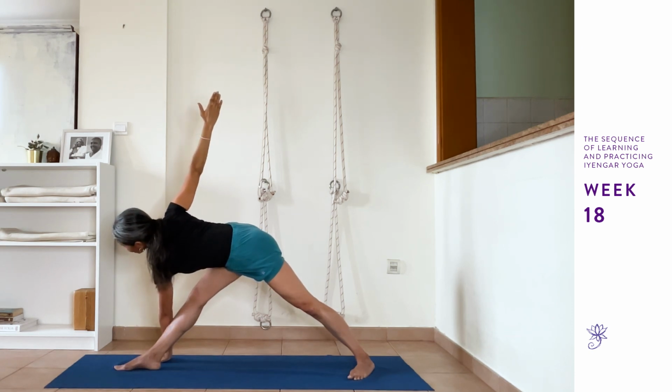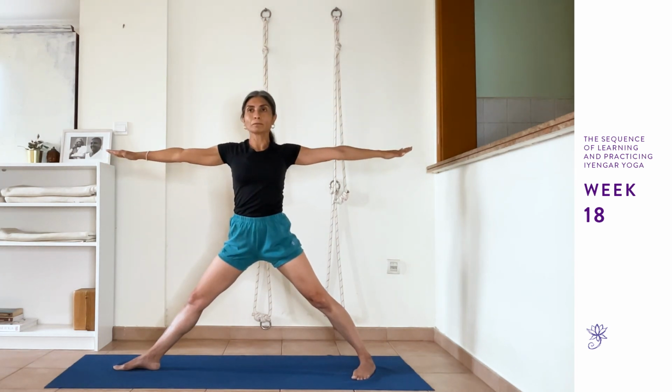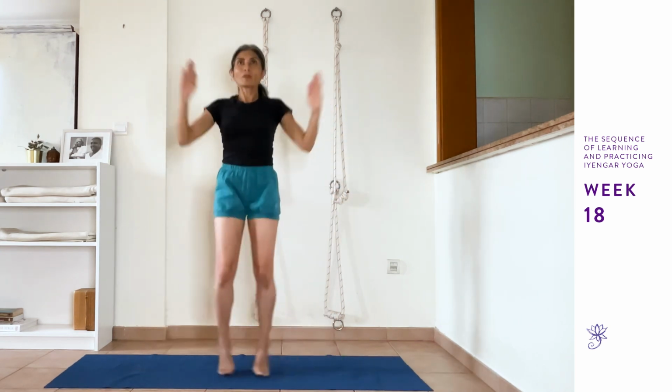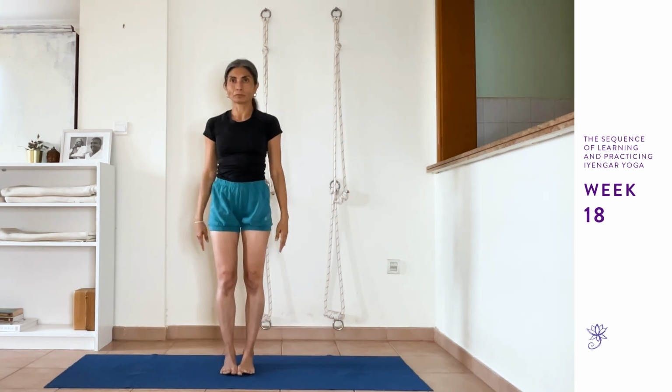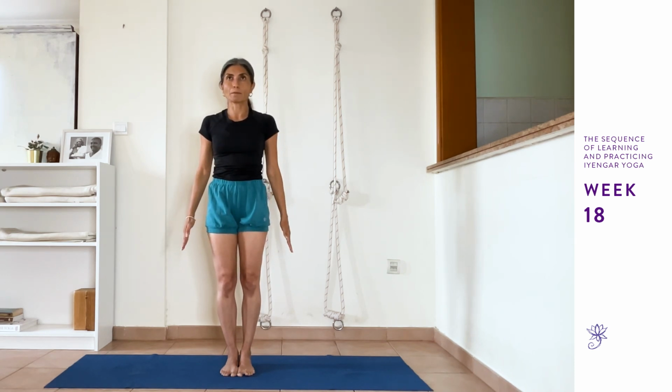Now look forward with stability. Inhale and come up. Turn your toes in, jump, and bring your legs back. Pausing again, taking the shoulders back.